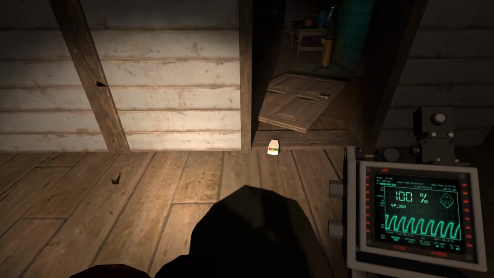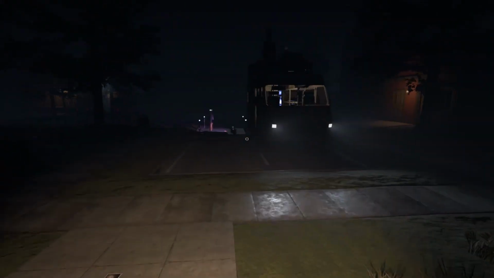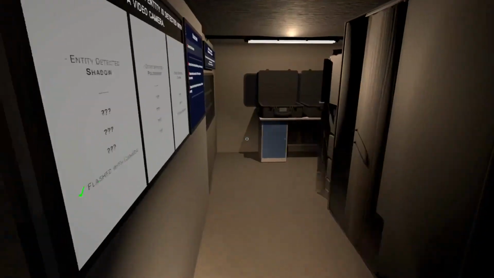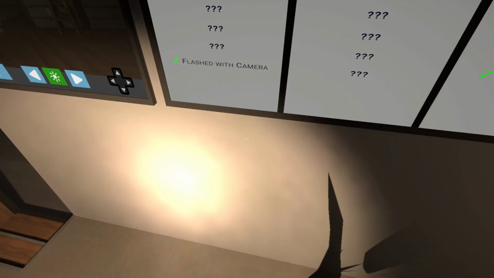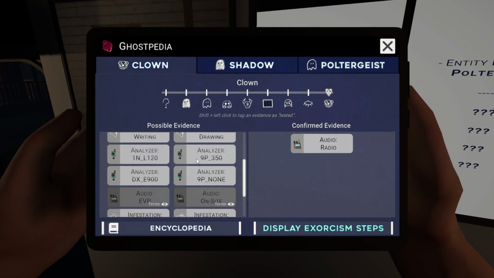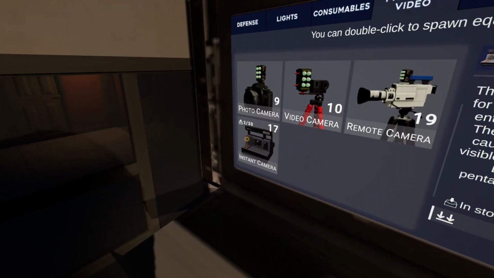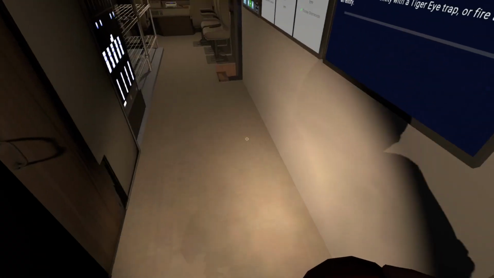So yeah, I saw signal not identical, so I think the 9P350 is the clown. It is not. Alright, I lied. Who's 9P350 then? Is it the poltergeist? It could be the shadow. The clown has scan though, I swear. I swear I saw it happening. So annoying, I don't know which one it is.